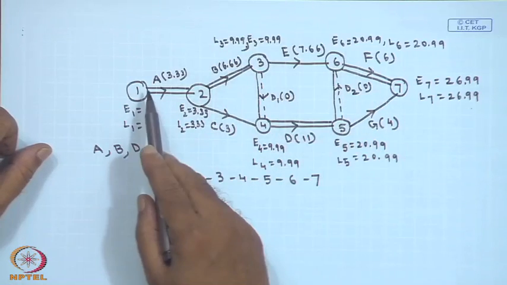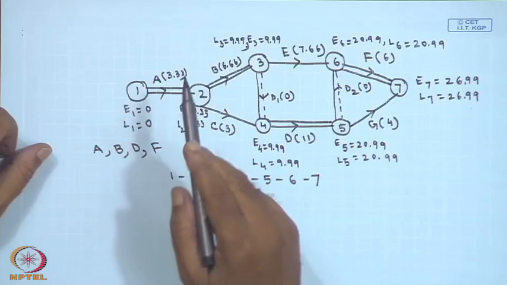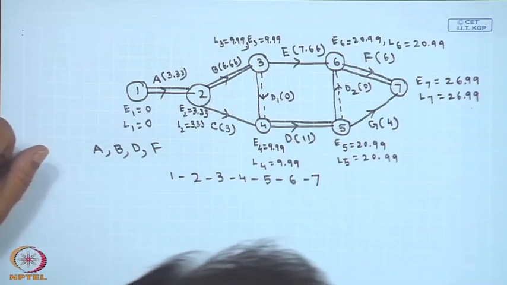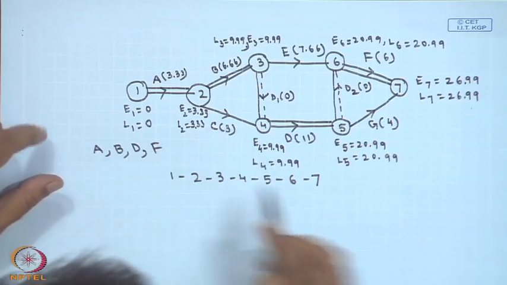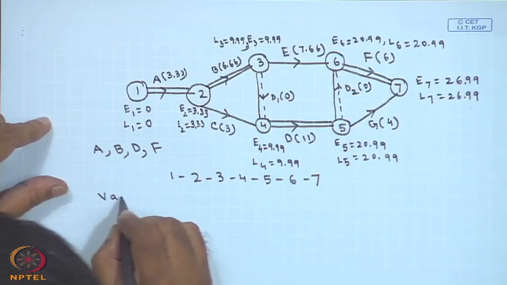So, this thing using expected time, first you are calculating from the most likely time, optimistic time and pessimistic time. What is the most expected time? Using the expected time, using the CPM methods, the forward pass and backward pass, you are calculating the E I and L Js, earliest completion time, latest completion time, and after that you are finding out the critical activities and you are finding the critical path. So, this is the first part of this one. So, what is the variance of critical path now?